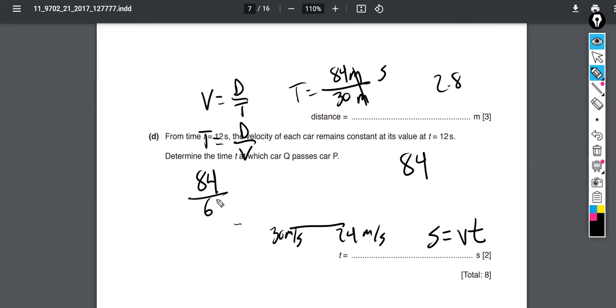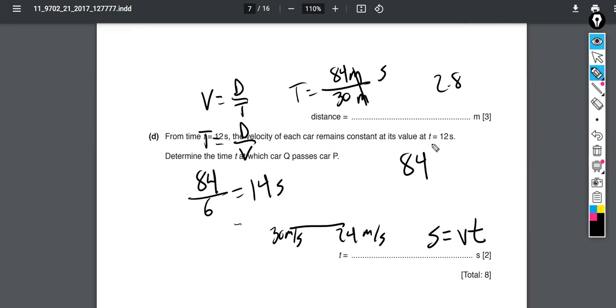Yeah, I think that might be the best way, is to just consider, well, this one's going 6 meters per second faster. And so 6 meters per second covering 84 total meters of distance is going to take a time of 14 seconds. Okay, so it takes something that's going that much faster 14 seconds to make up the ground. And that way you're saying, well, they're each still going to pick up ground, but that's the difference between them and the ground that we've got to make up. Now, 14 seconds is not the answer to this question, though.